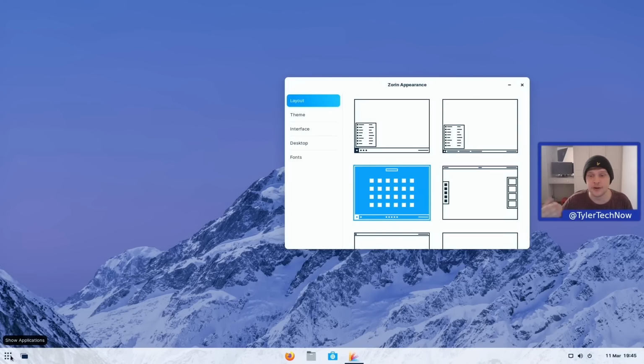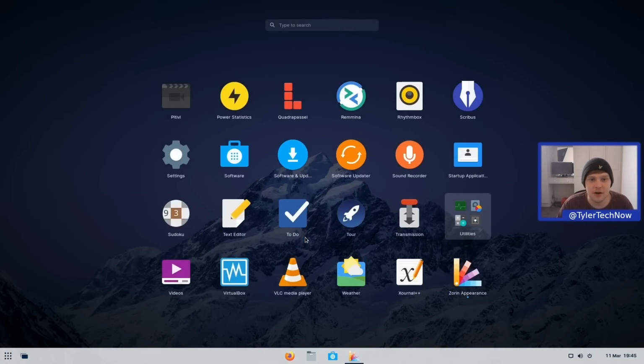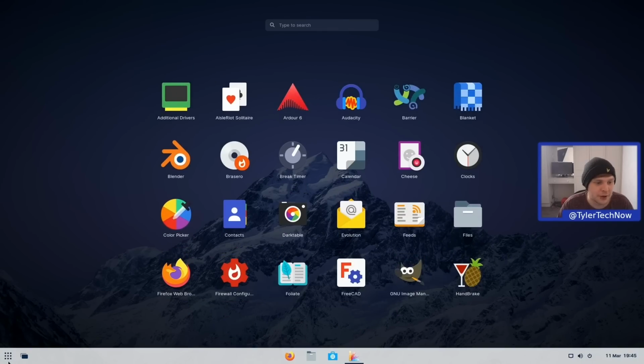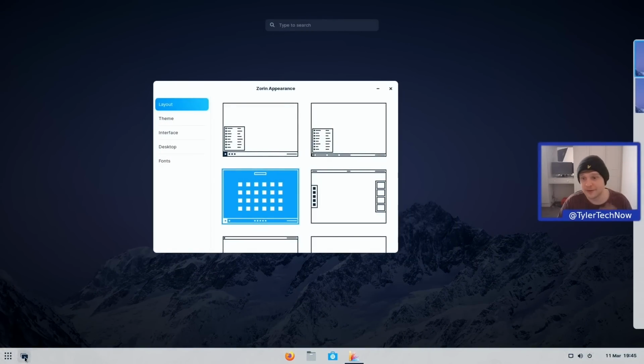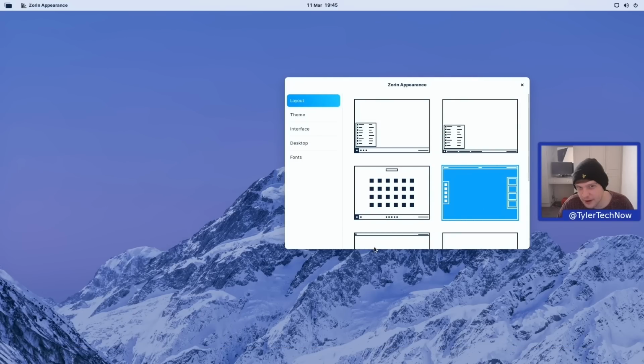And what this is going to do is go into the old application dashboard that you used to get with GNOME 3 through until GNOME 40. And we can see we have a whole load of applications that we'll go through in just a moment as well. And then we still have the same multitasking button. And then we've got what looks to be kind of a GNOME 3 classic-y thing there. So all we've got now is no top bar, so we have no dash anywhere on the screen.